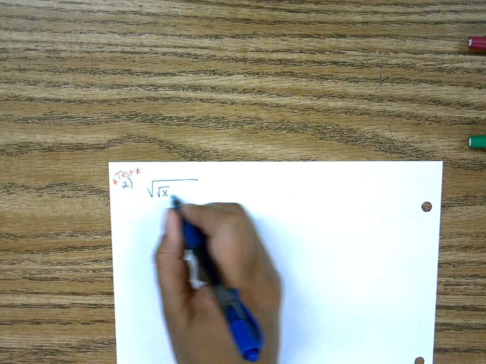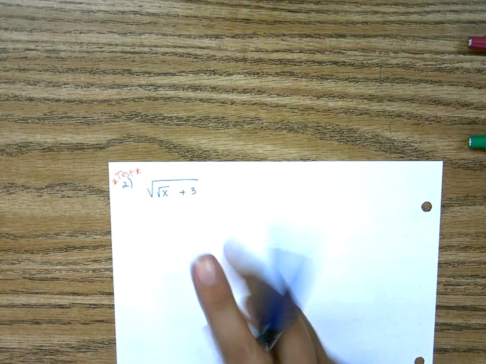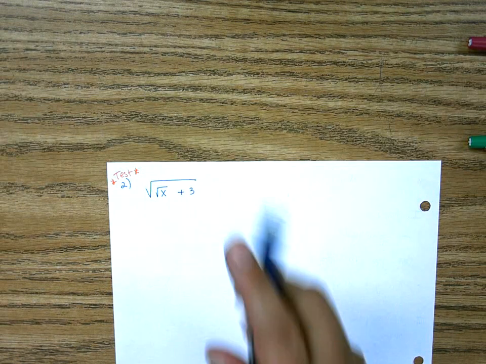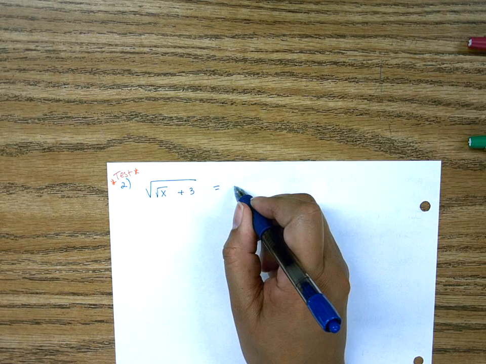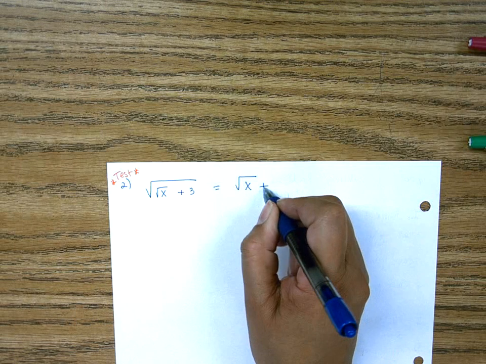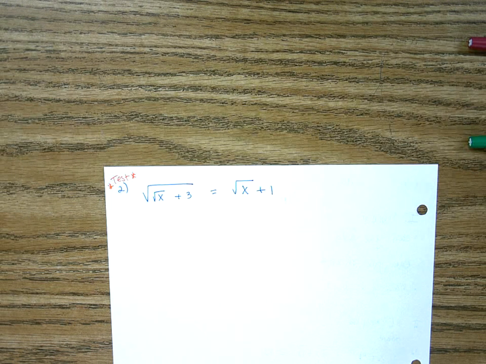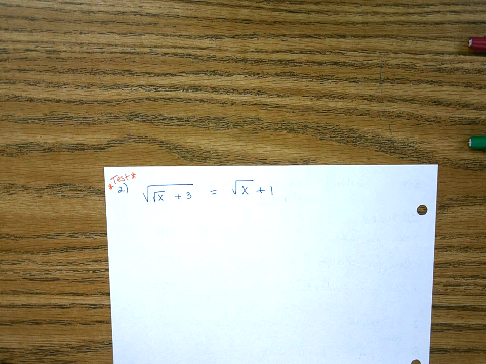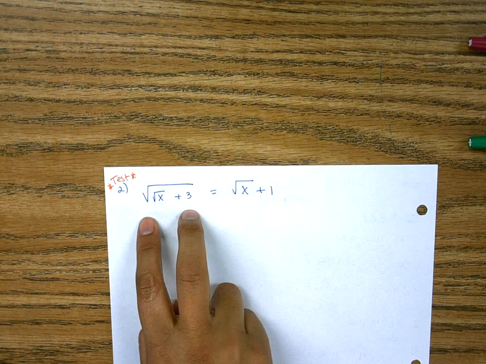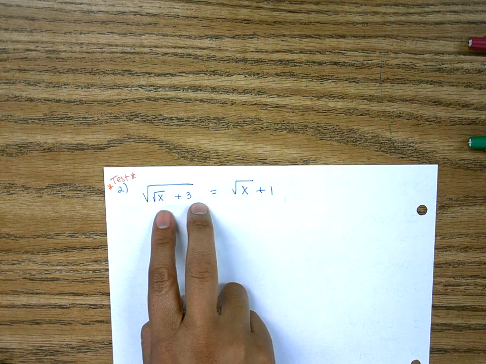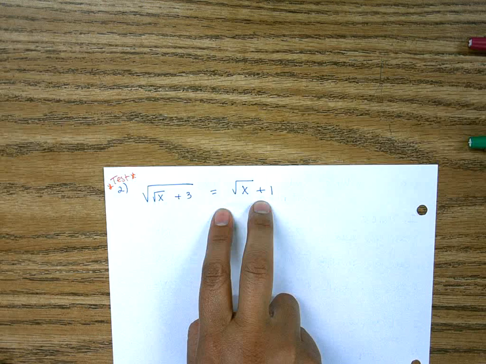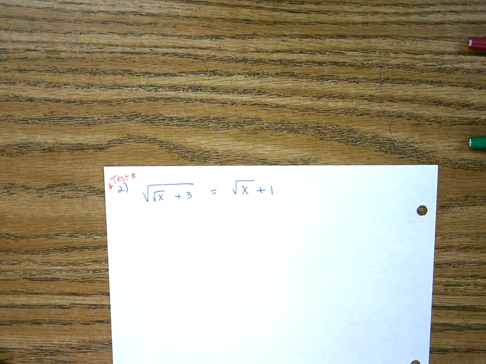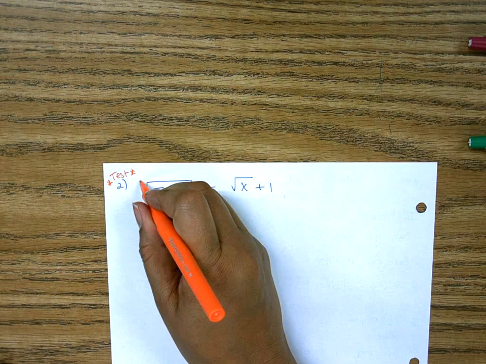Okay, square root like this, and then inside there's another square root, square root of x, and then a +3. I know that looks wonky, but we will have to get used to it. Equals the square root of x plus 1. Step 1 was isolate the radical. Because there are multiple radicals, you're going to isolate the bigger one. And the bigger one's already isolated. It's already by itself. Everything's already moved over.